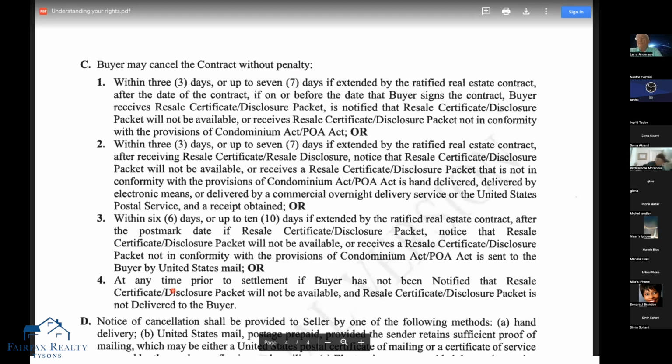To get out of the contract with the condo document? The law says I have the right to void my contract even if I haven't received the documents yet. I don't have to wait, and I don't have to tell you why. I just don't want the property. I've heard listing agents say, but we haven't delivered the documents yet, they don't have the right to void. Yes, they do. Well, show it to me in the contract.